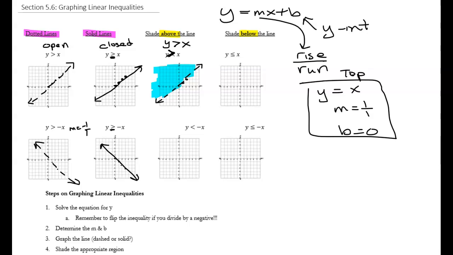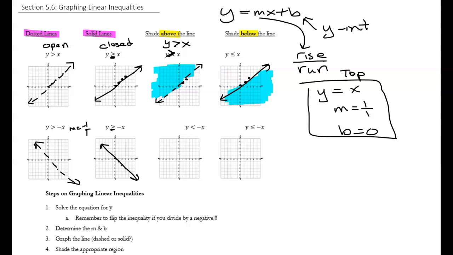Okay, so now here, let's look at what it looks like below. So I'm going to draw my solid line the best I can. And it says solid, so that's why it's that. And again, you put your cursor on the y-intercept and you shade below. So this is the area below. So above the line or below the line.